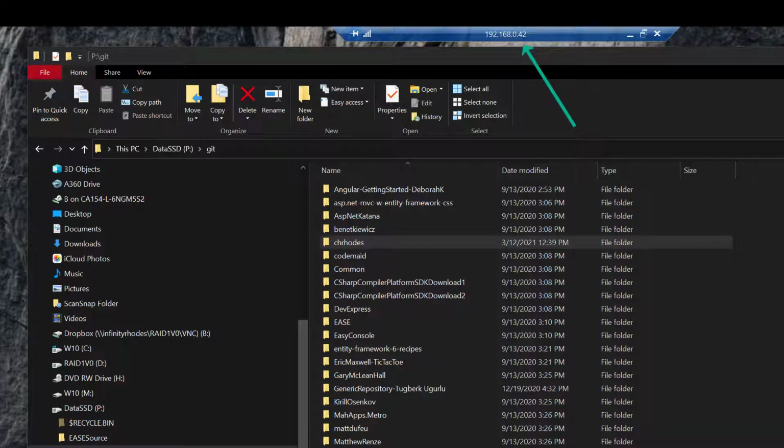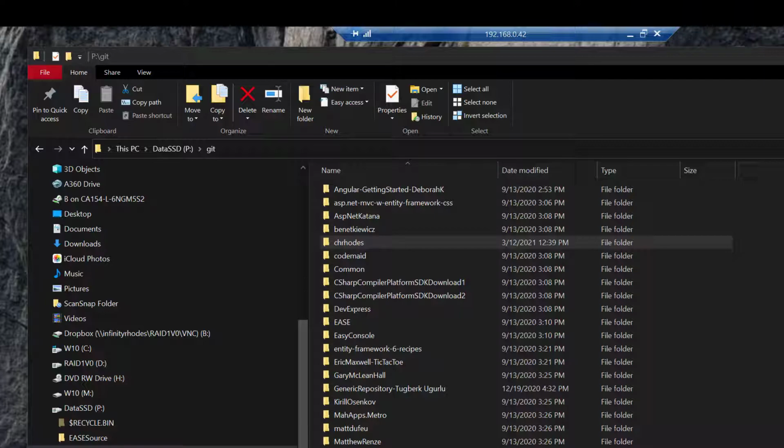and I've got a folder where I put all my Git repositories, both my personal ones and other repos that I've cloned. On this machine, it's on the P drive, and as you can see, there's a lot of repos here. My personal work, which is a GitHub account you're familiar with, is in a folder CH Roads, and I'll come back to that. But you can see there's a big list of projects here.